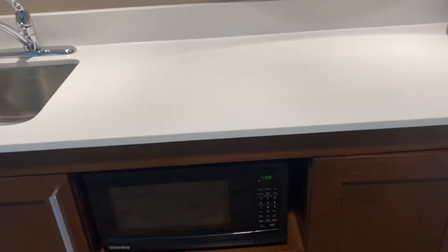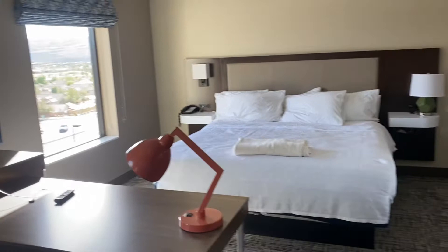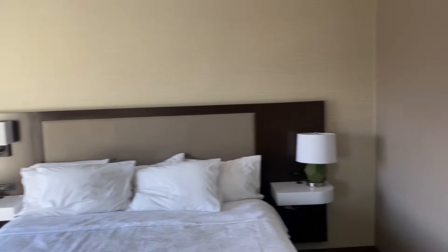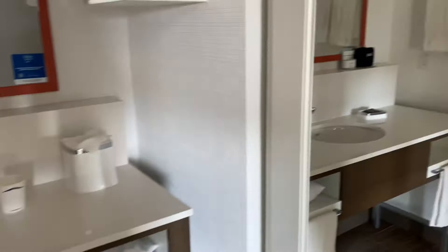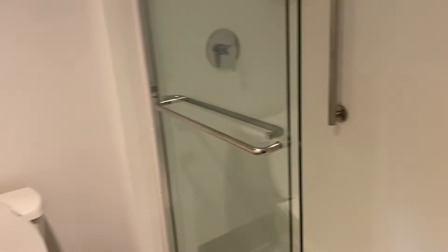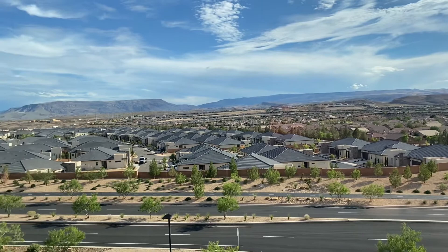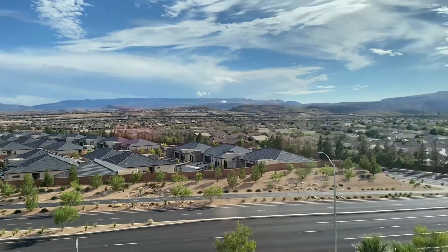In the room here, as soon as you walk in the door, we have the sink and there's the microwave, the coffee maker down there, and the lovely refrigerator. We have a pull-out sleeper sofa, king-size bed, and your TV. Let's go take a look in the bathroom — full-size closet, sink, and tiles on the floor. This is the Hampton Inn & Suites in St. George, Utah, out by the airport with a lovely view.